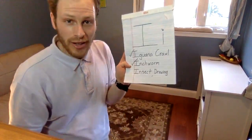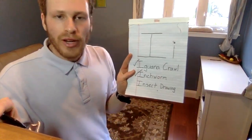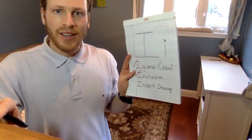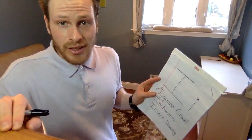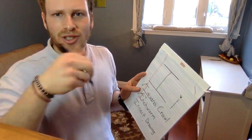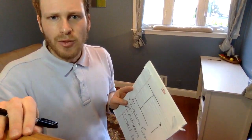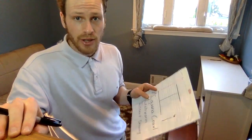Our last one is insect drawing. Insect drawing is exactly what it sounds like. Drawing is a great way to take a break and just get some of that energy out through expressing ourselves on paper. Even if we're not a good artist, just drawing, having fun, doodling, scribbling — anything we're doing, we're expressing ourselves. It's also a way just to get that energy out. So if we want to take a break, go somewhere quiet, peaceful, safe — maybe a special corner or a special room, maybe have a fuzzy blanket, soft blanket, heavy blanket, somewhere where we feel comfortable.